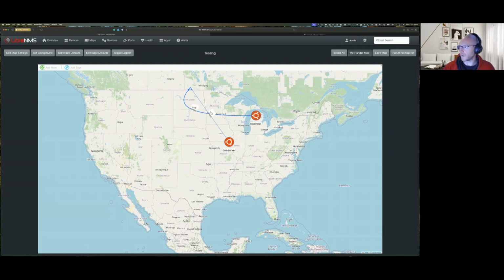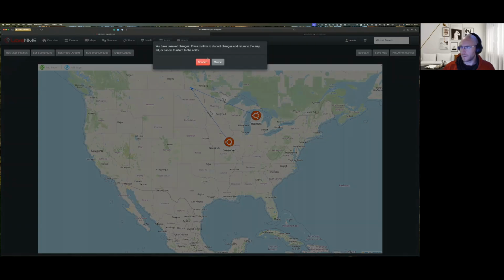So I don't know how good it is at, there you go, being able to detect things like crossovers, but you can just drag things around, click re-render at the end of it, and it will update everything that's been configured and try and show it to you in the best possible way. Okay, that's probably about it on the map side of things now. So yeah, no saved changes.